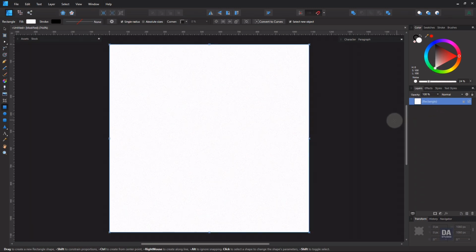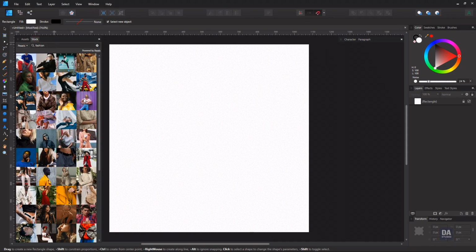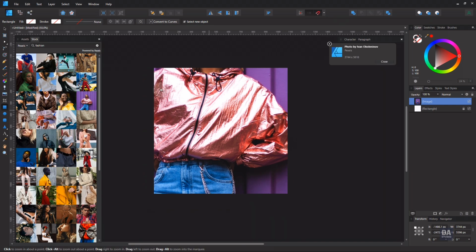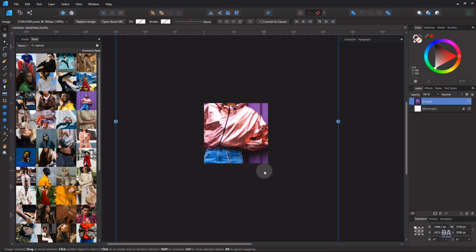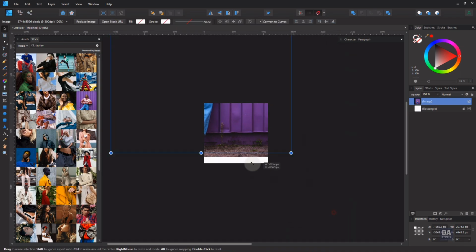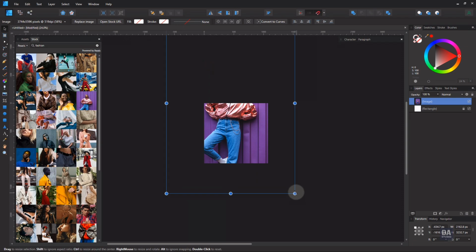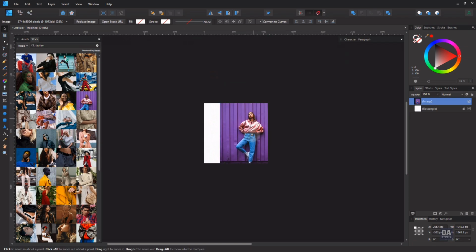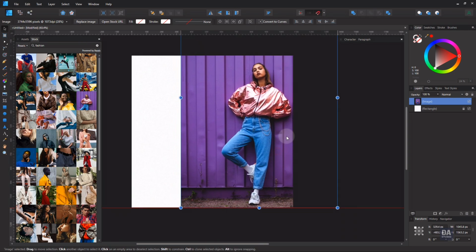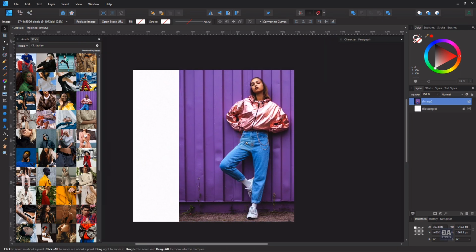Now as it is a banner for a fashion sale, I'm going to use an image that is related to fashion. So I'm dragging that image into my design and adjusting it here. As I am in design persona mode right now, I have to switch to the pixel persona mode because my brush will be enabled there.